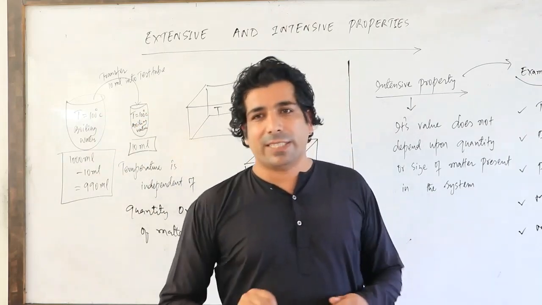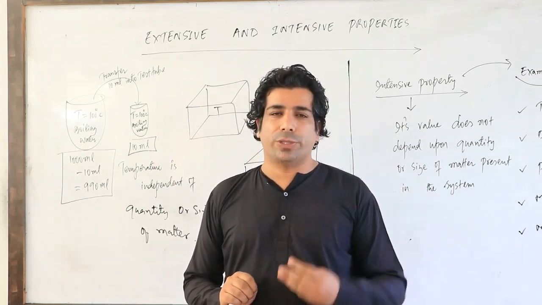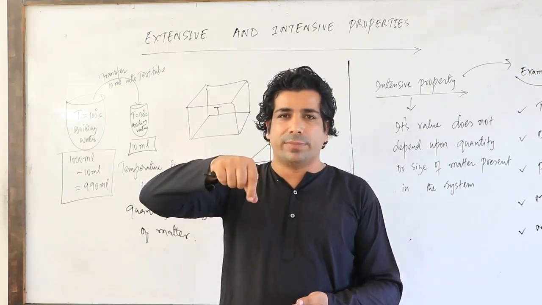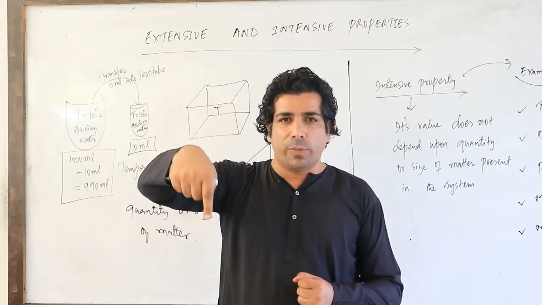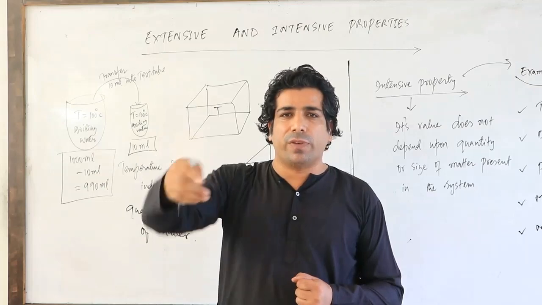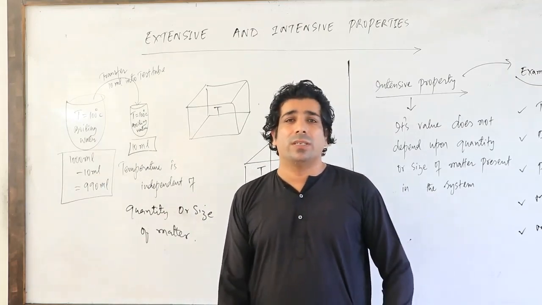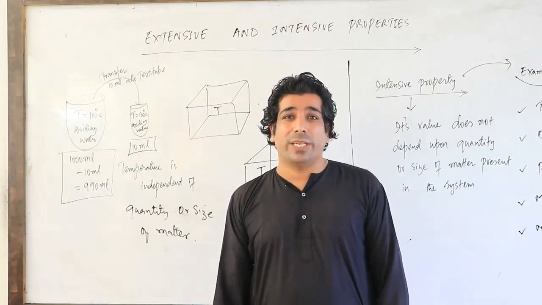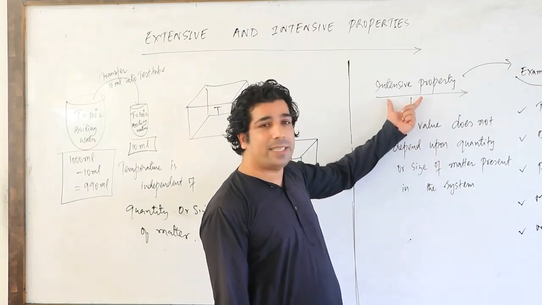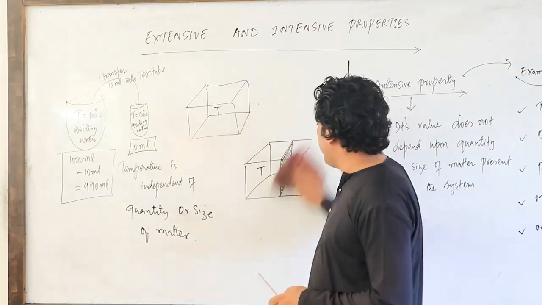In the same way, you take a sample of water from the ocean and check its temperature. Let us suppose it is 20 degrees. Then you put the thermometer into the ocean and check the temperature. You will find the same temperature. That means temperature does not depend upon the size or quantity of matter. It is independent of it. So it is which property, my dear friends? It's an intensive property, remember. So I hope everybody has understood.